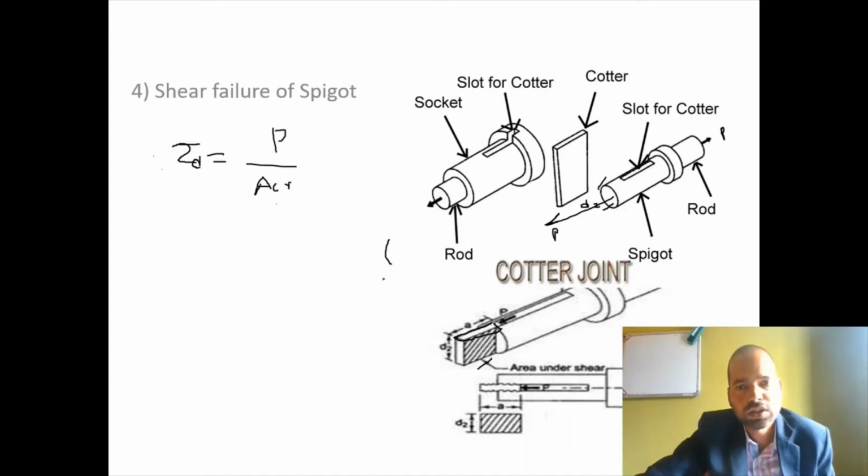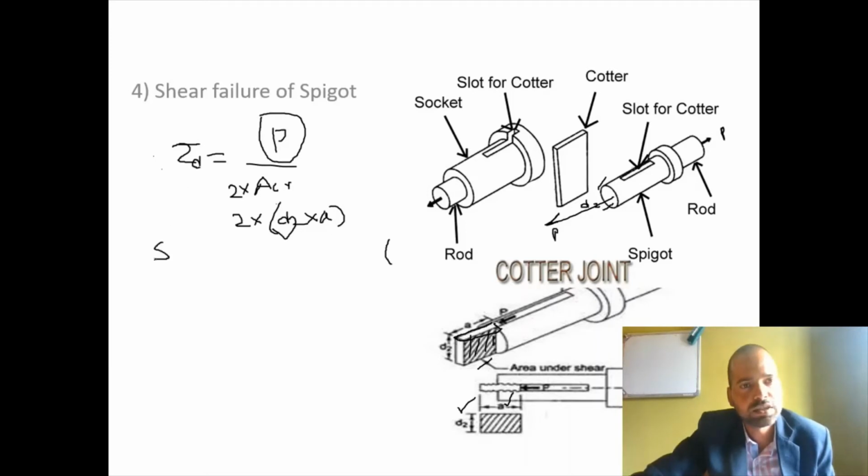So what is the cross-section? This is the cross-section. From this side it is getting sheared off, from the other side also it is getting sheared off. So it is equal to 2 into cross-sectional area. So what is this cross-section area? It is a rectangular cross-section, A into D2. So this is equal to 2 into D2 into A. Now D2 from the earlier equation is known, P will be available in the problem.